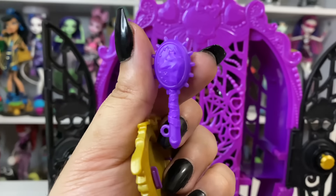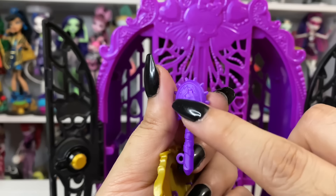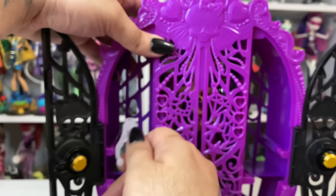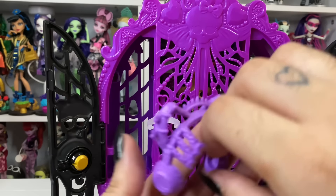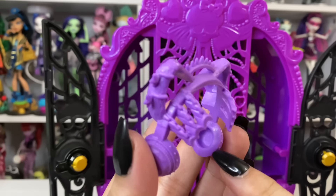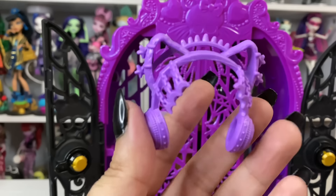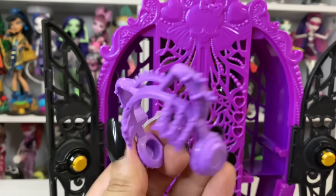This is her super cute brush — you can see there's a jewel-shaped wolf right there, and there's spikes. And this is the clip that you can put into either side of these hearts — I'm gonna put it right there. Her headphones — she's not listening to anything. Her ears are up here, honey! Maybe it's like wolf technology where this is just for show, but all the speaker stuff comes through here. Stop giving the werewolf characters headphones — it doesn't work. Give her AirPods or something.